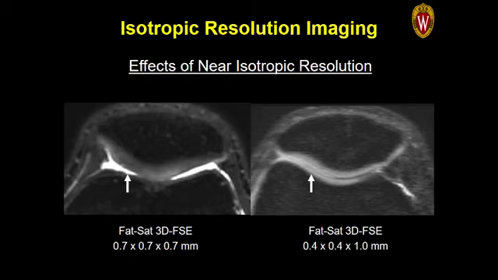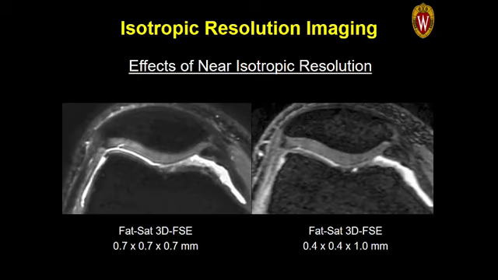Now, a lot of times this degradation of image quality on the reformat images using anisotropic voxel volume can interfere with the detection of knee joint pathology. In this patient with a surgically confirmed deep partial thickness cartilage fissure on the lateral patellar facet, the fissure can be nicely visualized on the axial reformat image from the 0.7 millimeter isotropic source data, but is much more difficult, if not impossible, to visualize on the corresponding axial reformat image from the three-dimensional fast-spin echo sequence using anisotropic voxel size.